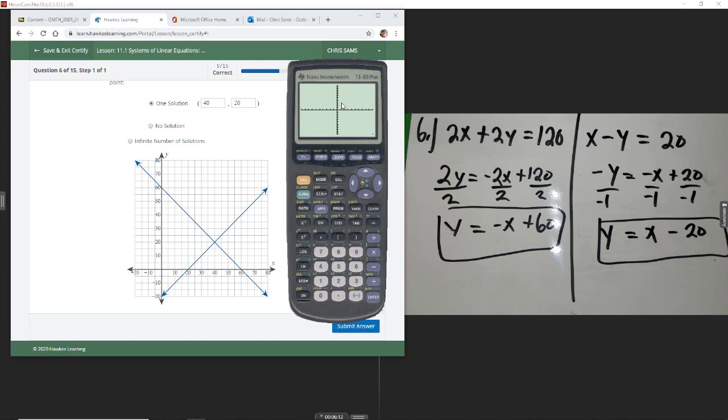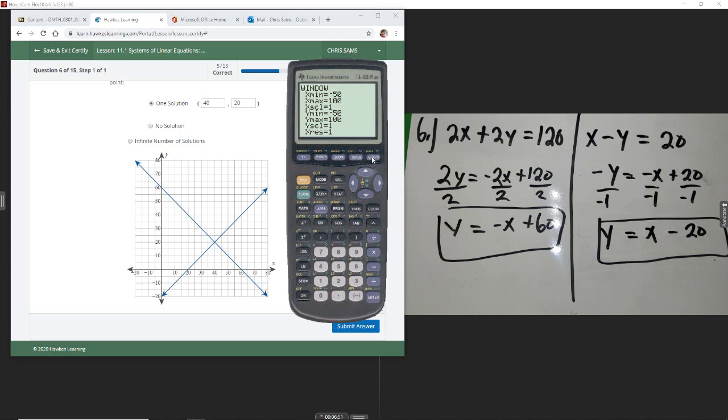Okay, so if we go back to graph, you can change the window. And you can always do this. I'm going to change this, and since our graph is on the positive side, it doesn't matter. I'm just going to go negative 50, and I'm going to go as big as a positive 100. And then I'm going to do the same thing in the y direction. I'm going to go negative 50. They don't have to match, but it's nice if they do. It might give you a more square window and a positive 100. And you can leave your window as big as you want.